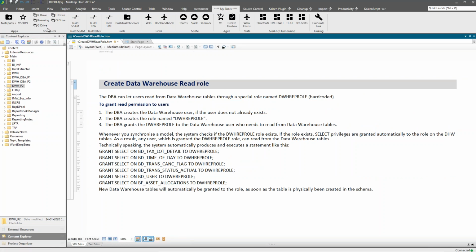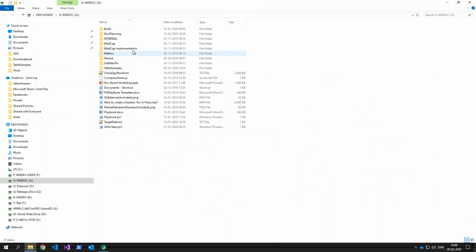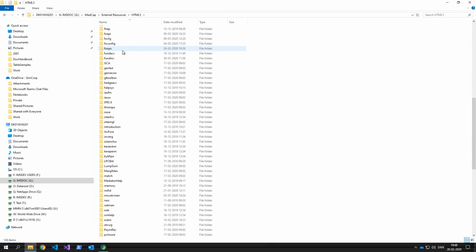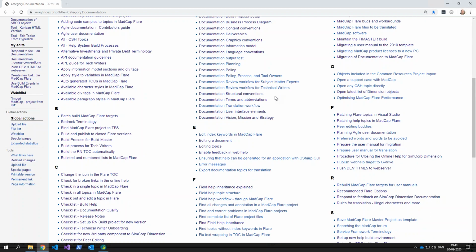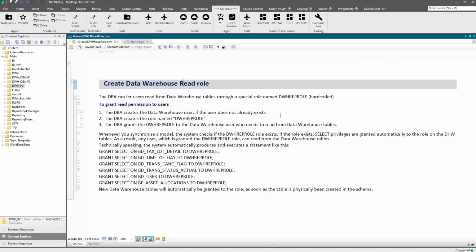I have easy access to certain drives, like my G drive. If I need to go and check something out, like we mentioned before, all the pre-compiled user manuals, they're all listed here. I have easy access to our internal documentation handbook on the wiki. And I said easy access, but it's a little bit slow right now. Here we go. So if I'm in doubt about something, like I want to look up the style guide and certain conventions that I have to follow, it's easier than opening the browser, finding the shortcut, and then going in here.